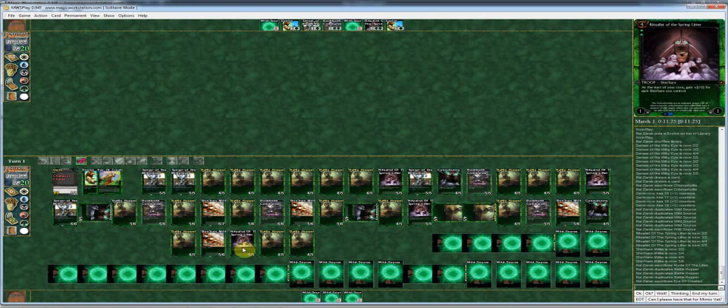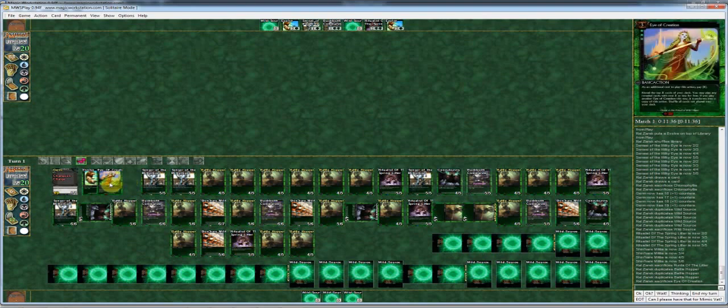And as you can see, this board presence is absolutely overwhelming and would require a sweeper to stop. We probably could have won with just the Shin'hare themselves, but Eye of Creation is just that win condition which can get them over the top and give them some inevitability.